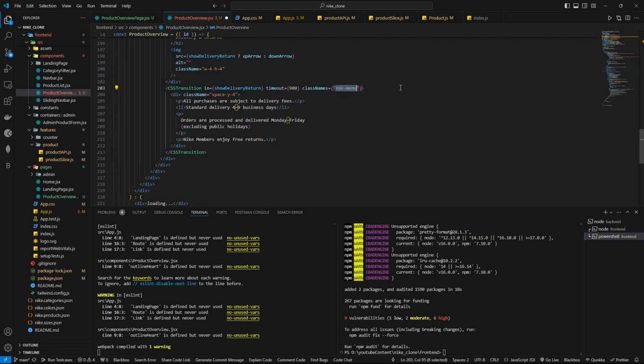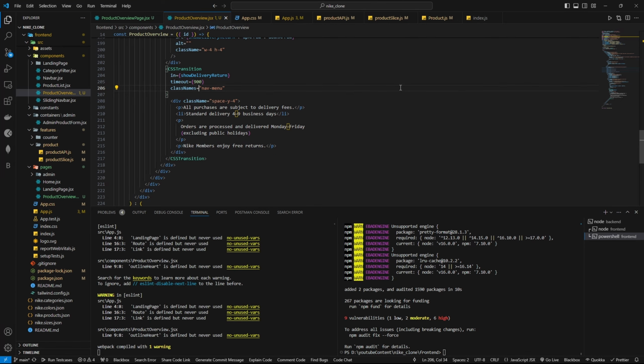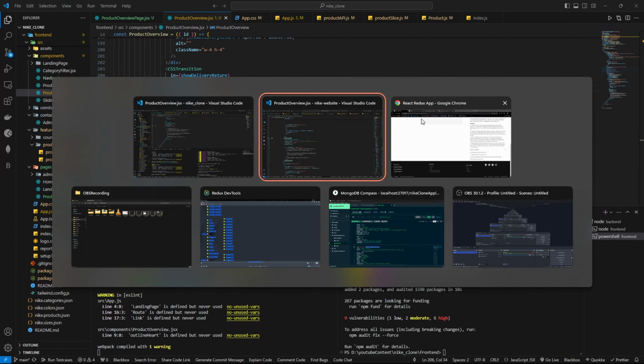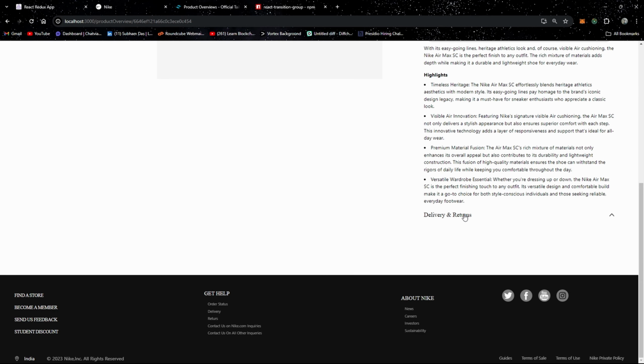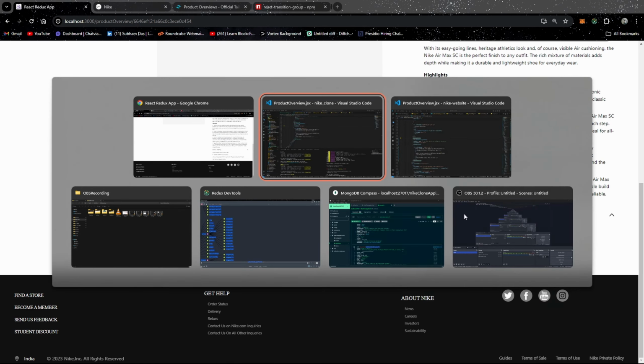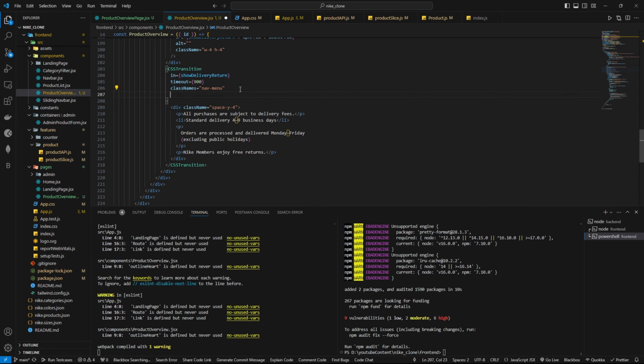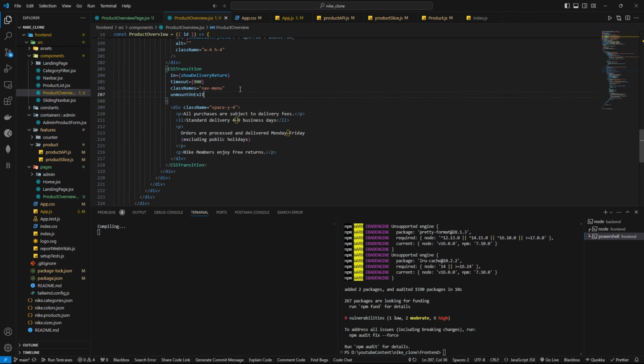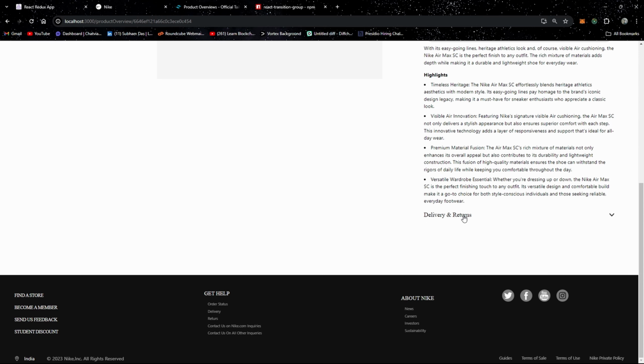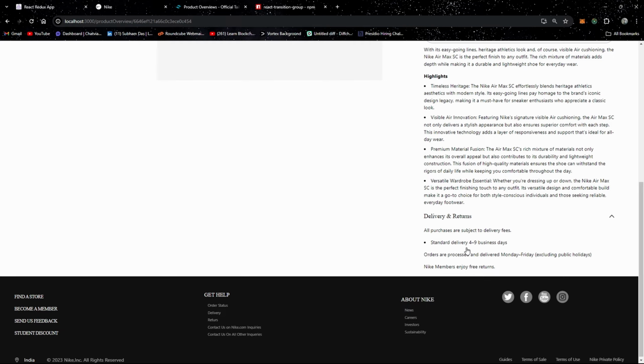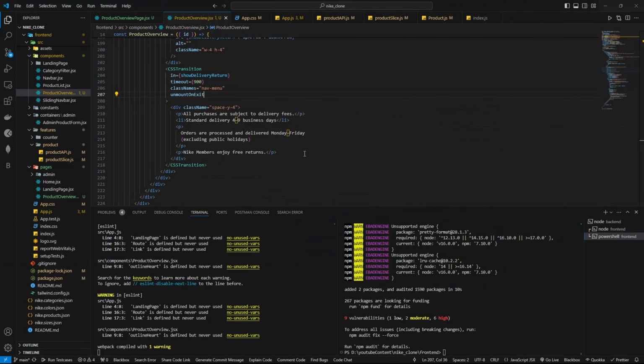Okay, and now it is working, but we also need to add one more thing, that is unmount on exit. So now it is working completely fine. So this part is completed, I can say.